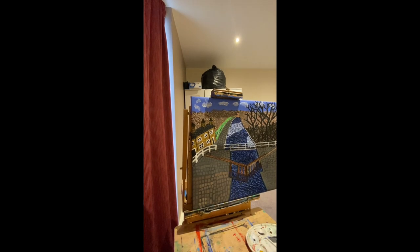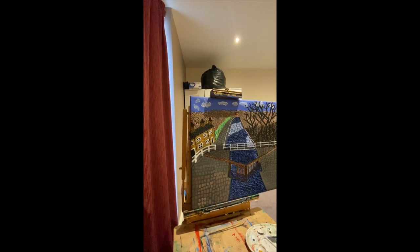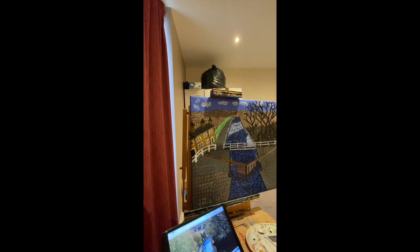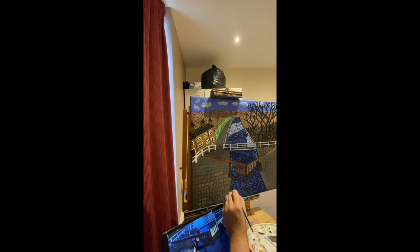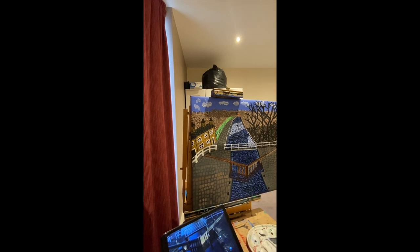Now I'm going back and adding more detail to the canal in the distance and the small building. I can't put much detail in the building because of how far away it is, and I don't have a magnifying glass, which I would need.